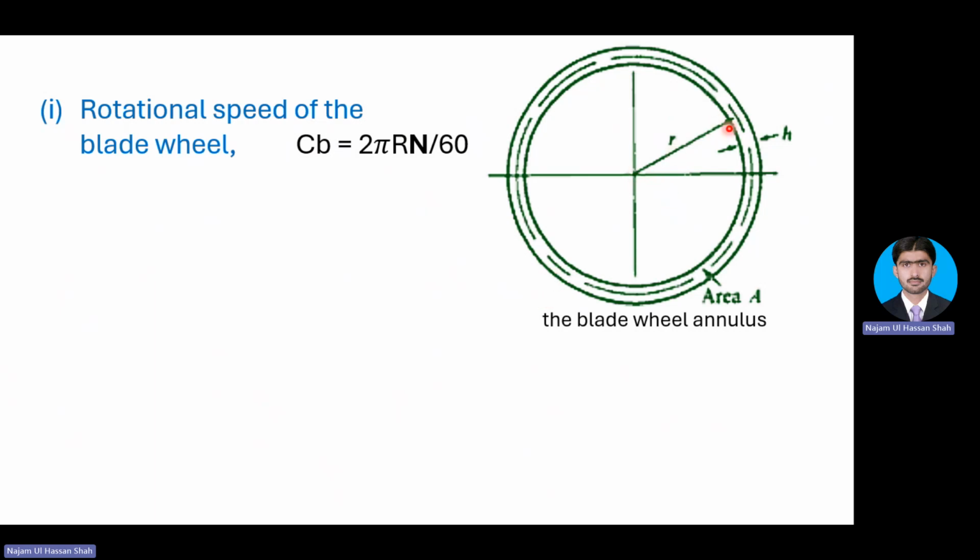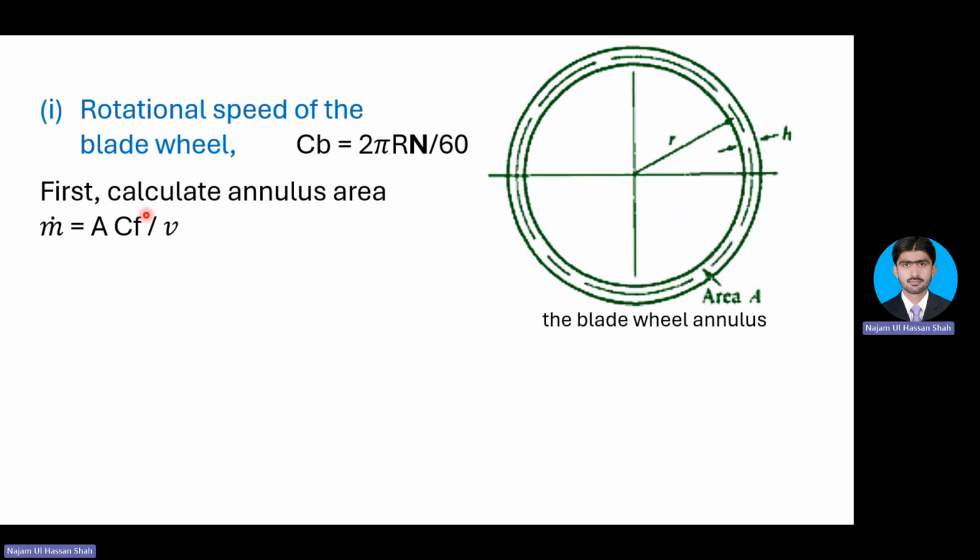As we know that in a turbine, the moving blades are mounted on the periphery of a wheel. The middle section of the wheel is closed for the fluid. Fluid cannot pass this section. Only through the annulus where the blades are mounted, the fluid can pass. We call the available area for the fluid to pass as area A, the area of the annulus, and the blade height is H.